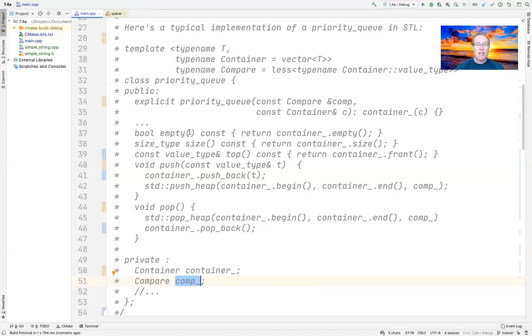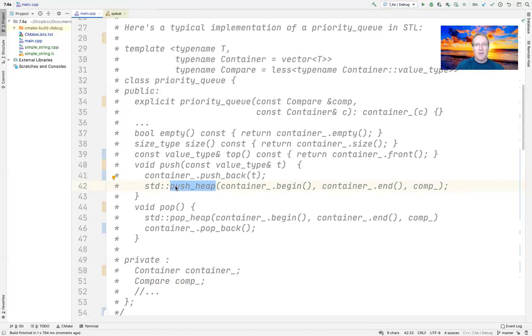And what push does is it adds the item to the end of the container, and then it calls the push heap method. What this does is it takes the object that's been added at the end of the heap and reheapifies the underlying container. Let's assume it's a vector for sake of argument. What that means is it basically bubbles that value to the appropriate place in the vector by swapping items until it goes to where it belongs.